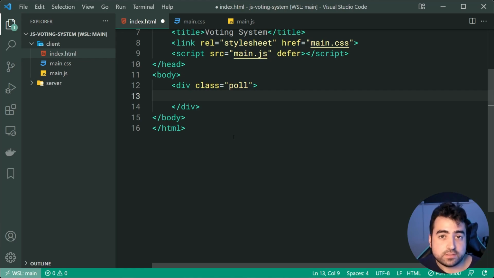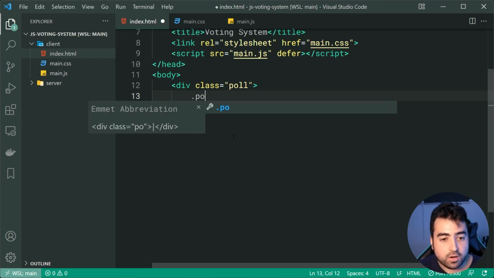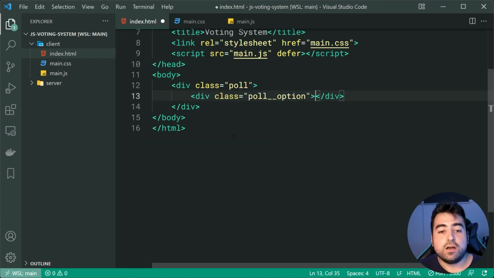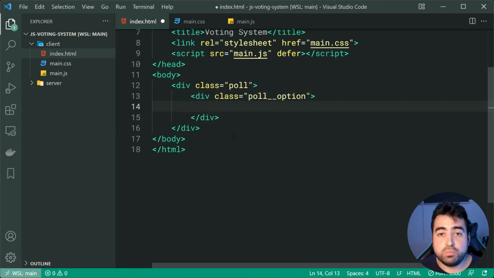Each option, so JavaScript, TypeScript, both, whatever it is going to be a div inside here. We're going to say here poll__option. I'm using the BEM or block element modifier CSS class naming convention, but you can name these classes whatever you like. Okay, so this is a singular option. Now, inside the option, we're going to have a couple of things.